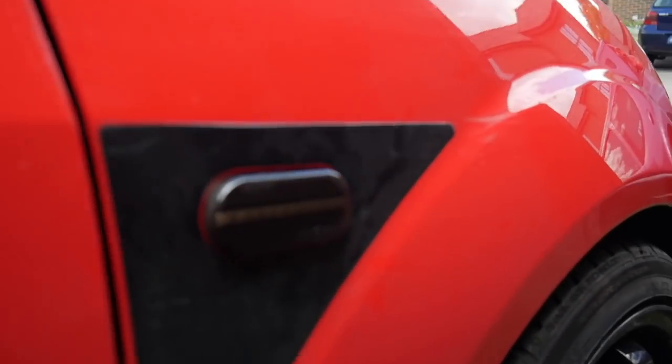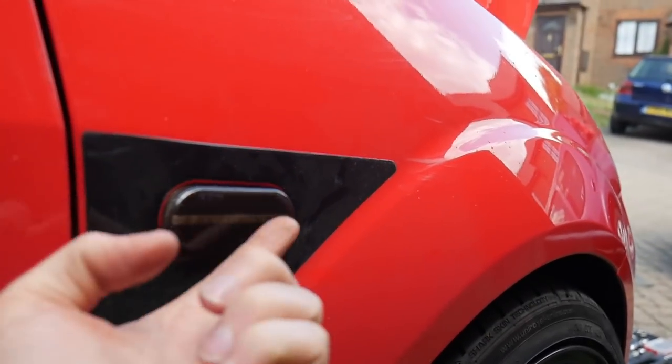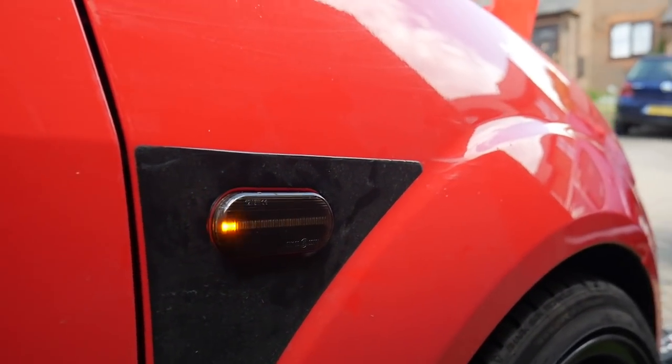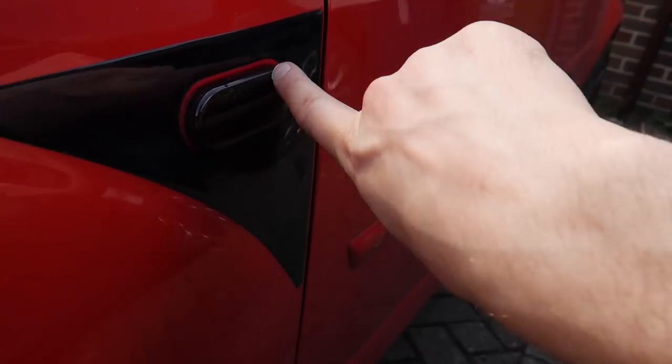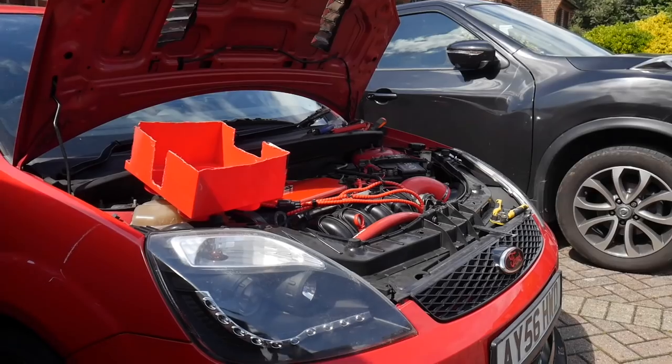An Instagram follower mentioned these are actually supposed to come backwards — the chase running rearward rather than forward. I'm going to keep mine going forward — it's something a bit different. He also recommended putting electrical tape around the connector so no water can get in. They're supposed to be waterproof, but as a safety precaution, I'll do that. When you install these, make sure they click into place — there's a lug on one side that feeds through the arch, then the other side clicks in. When it looks in place, give it a firm push.